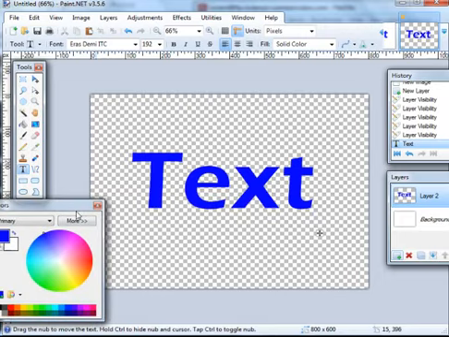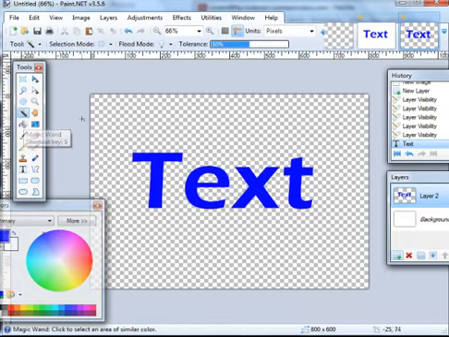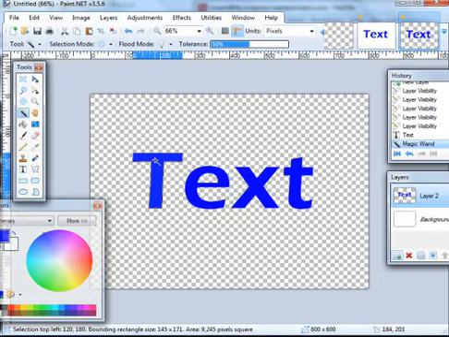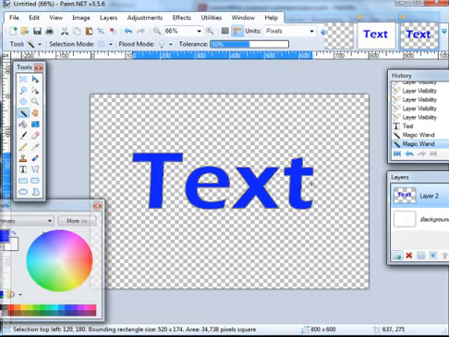And the next thing I'm going to do is use this magic wand tool. What this magic wand tool does is it allows you to select an area. So because we're dealing with text and we're not dealing with anything complicated, you don't have to worry about anything up here. So simply click on that and then hold the shift key. So you want to hold the shift key down and select that. And as we can see, it was selected all the way from here, here, and here.